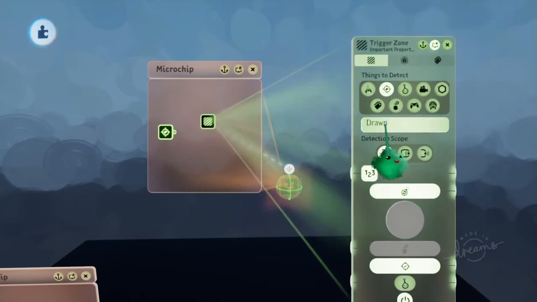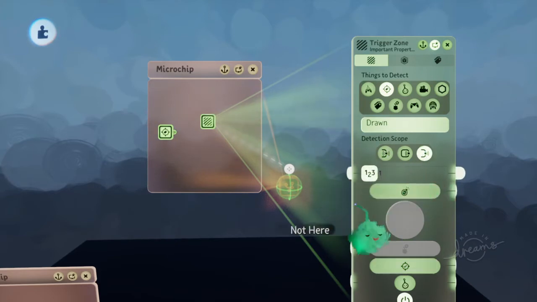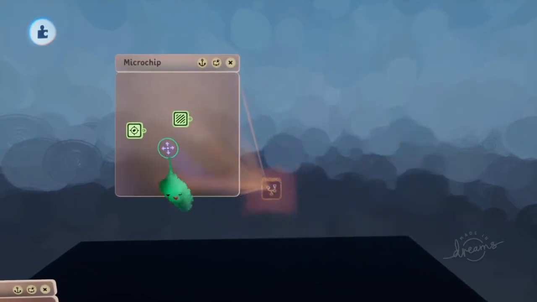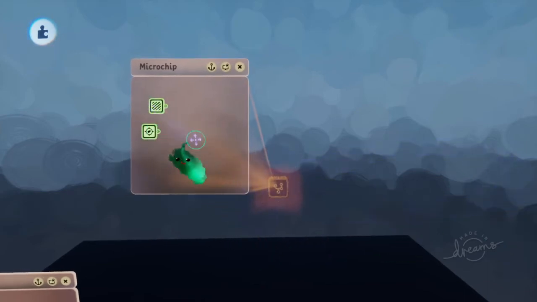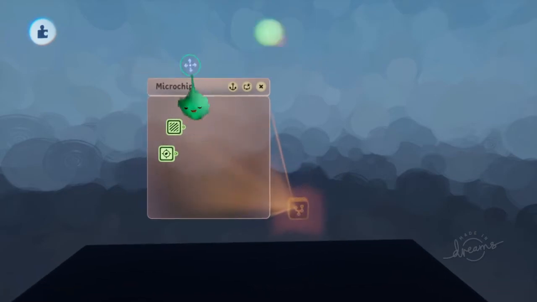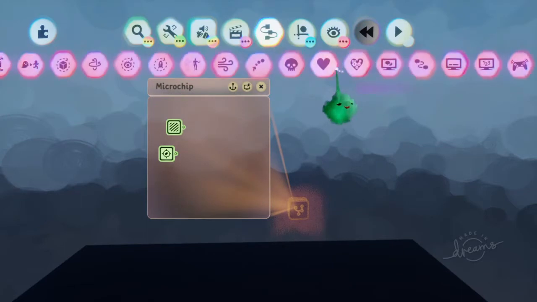You can use up and down on the D-pad to go through the tag names here. And now it's looking for that, and you can see it's actually detected it, and that's why it's gone black on the front. If you go not here, then it will only find tags that aren't in the same group as this trigger zone. So if it's found a tag not in this group, then there's already one there, so it should just destroy itself.